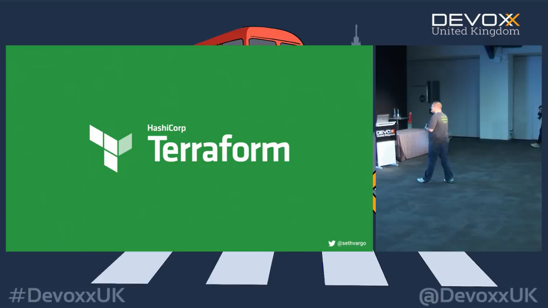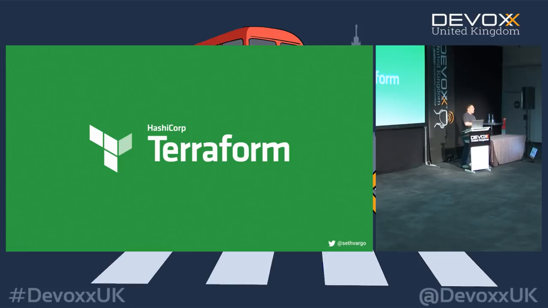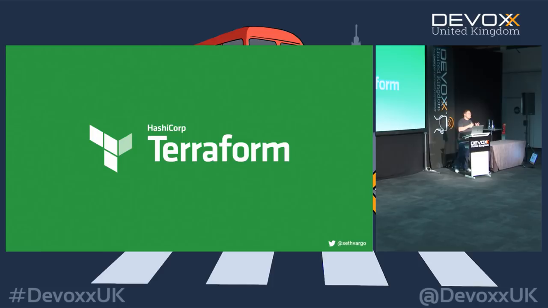So that's the goal of Terraform, right? Terraform is an open source tool. It's a single static Go binary, runs locally on your machine. You can think of it kind of like Git, right? Git runs locally. It's not a server that runs somewhere else. It's just a local tool. It's designed to help manage this complexity of infrastructure and capture infrastructure as code in a single language.